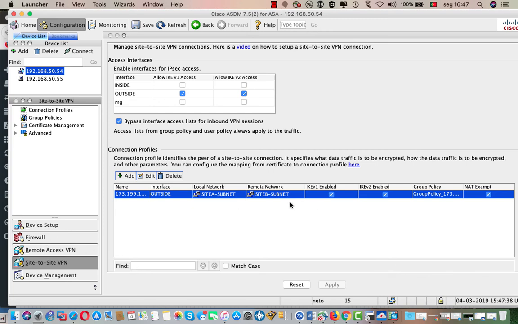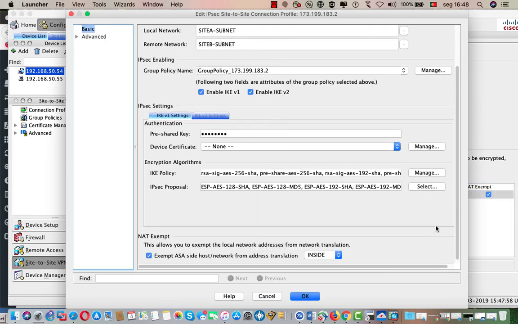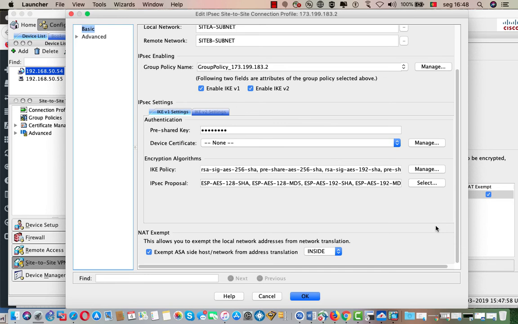Another time, if for example you wanna see all the encryption or algorithms that you are using, you can get in here. You can edit this. For example, you will see all the encryption algorithms you are using. That is all of them, and you have the IKE version 1 and version 2 settings.